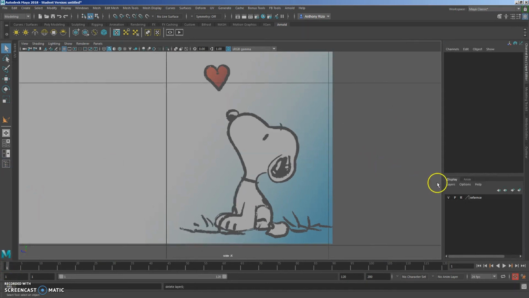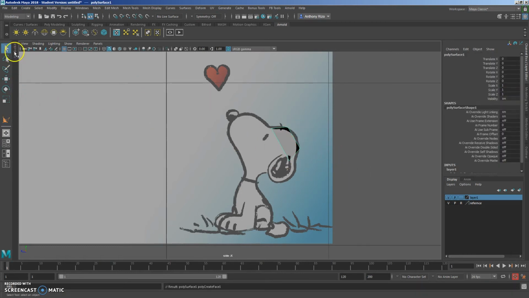Before I do anything else, I'm going to make a new layer just by going to the right over here, new layer. I'm going to left mouse button select, and I'm going to go to mesh tools, create polygon, and use my left mouse button to lay down my points. So I'm going to click here, click here, click here, click here, and then hit the enter key on my keyboard.